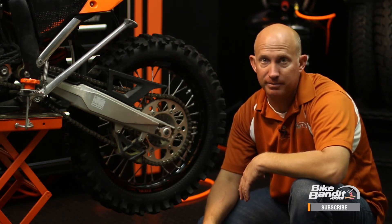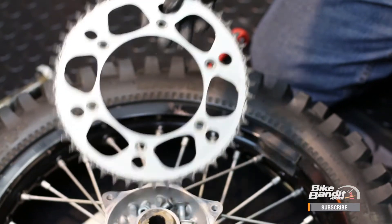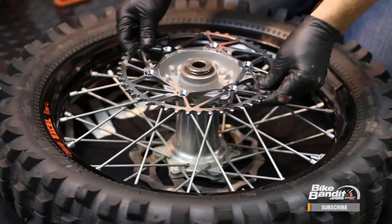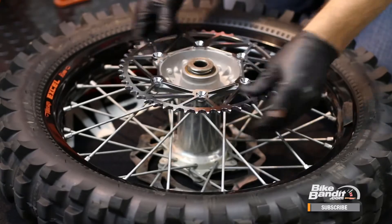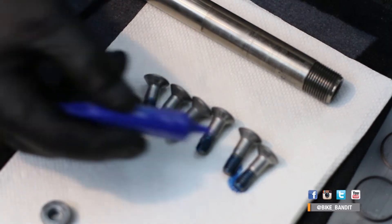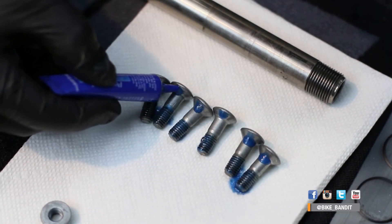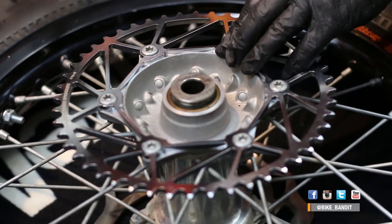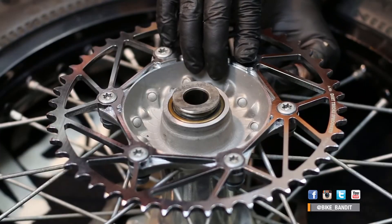Now we can remove the rear wheel from the bike. With the rear wheel removed, you can go ahead and swap on the new sprocket. Make sure that the surface is clean before you put the new one on. With the sprocket just laying on the hub, go ahead and spin it around a few times and feel for any bumps or burrs. Then let's go ahead and start the six bolts and apply some blue — that's medium Loctite — to the bolts. A little Loctite on the angled backside of the heads doesn't hurt either. Go easy on those Allen heads. If your sprocket bolts have washers between the nut and the hub, replace them, and remember that the flat side of the washer goes against the hub.